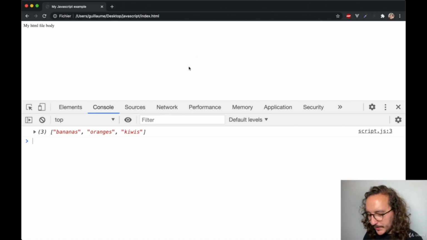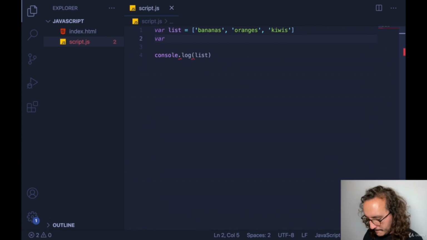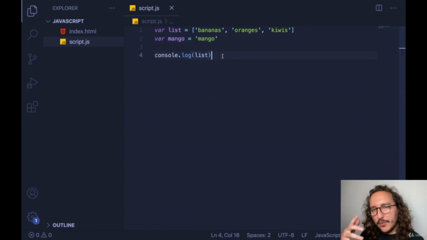So let's say that I console log this list, all right, and I get back. There we go. But how can I modify this list? If I want to push inside this list a new element, a new variable, let's say mango. How can I do this? It's really easy. What I gotta use is a native function, like we saw with alert and log in JavaScript. Those native functions for arrays are listed on developer.mozilla.com. I'm going to put the link down below.